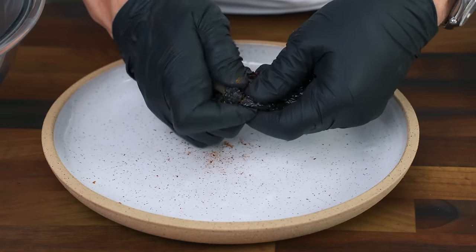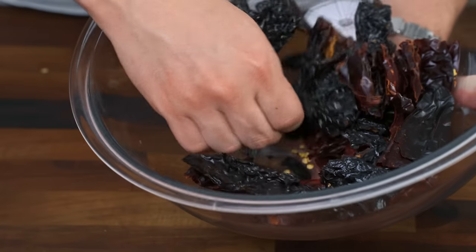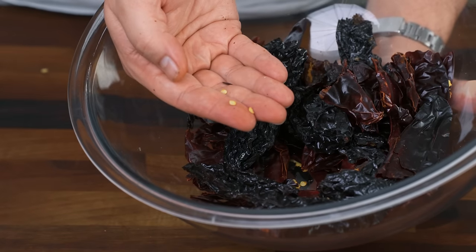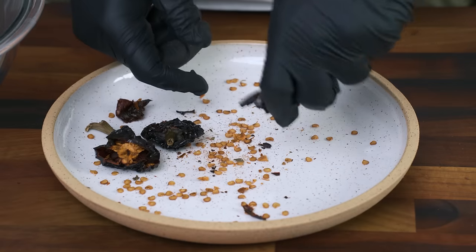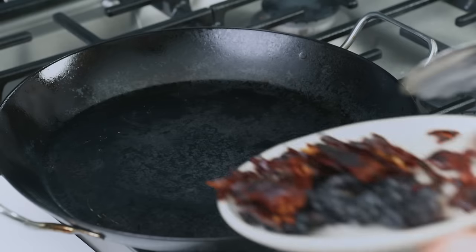Assuming that you successfully acquired the goods, here's the technique. Rip the stems off of each pepper and throw them out. Tear the chilies open and scrape out the seeds. These have the physical properties of all of the dried fruits you've worked with before — brittle and hard to work with if they're old and stale, but flexible and easier to tear open if fresh. You don't have to remove every single seed, but you also shouldn't skip this step.